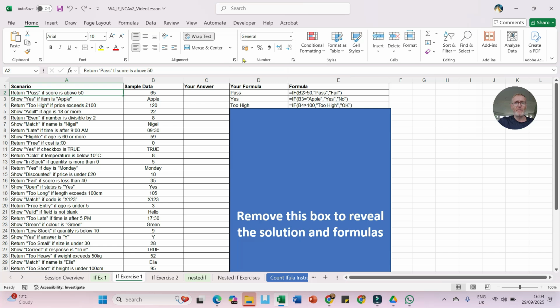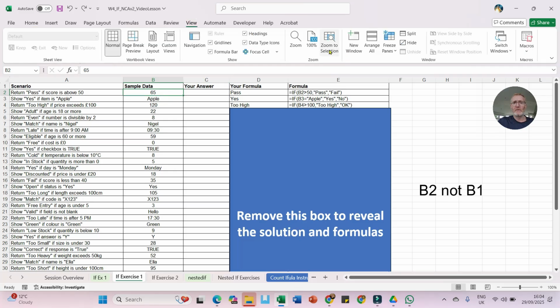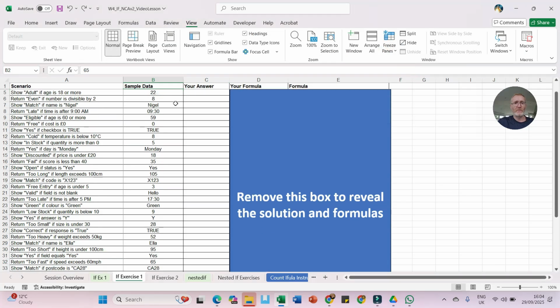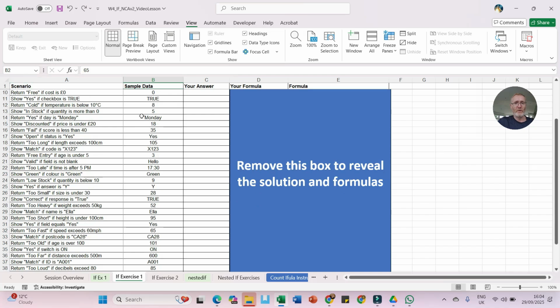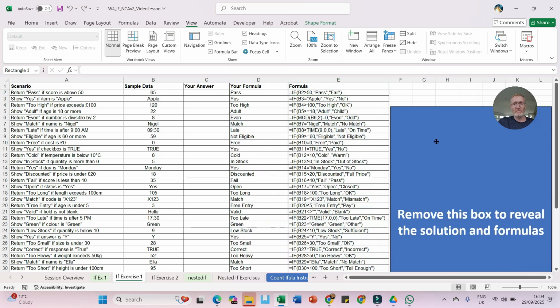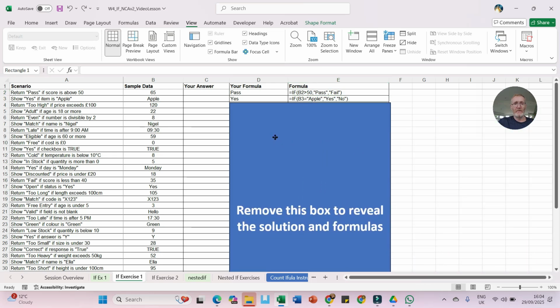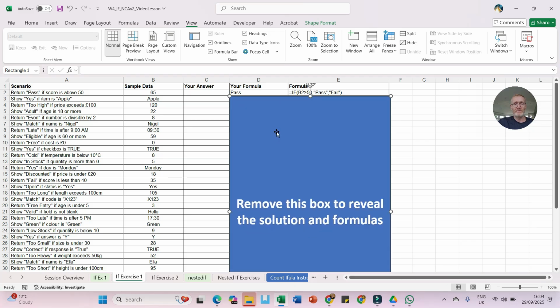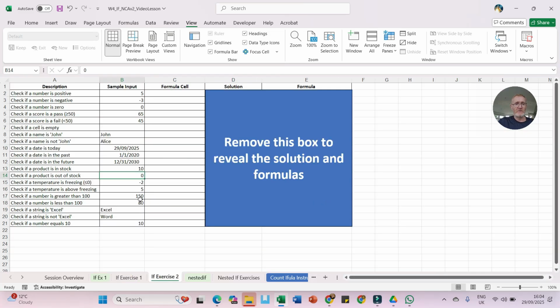The if exercise 1, there are 40 scenarios on here, I think, that go down. Let's just freeze the panes. Let's remember how we freeze panes. I'm just going to go into B1, go to view, freeze panes, and now when I scroll up, we can see that the top row stays the same. So here's the scenario. It's giving you some sample data, and it's asking you to put your formula, your function, in there. This is what it should look like, and then there's also the completed version there. If you remove this box, I'm just going to left click on the box. You can drag that away, and then you can find out the answers should you wish. So you can have a go at them. There's similar ones on here as well.